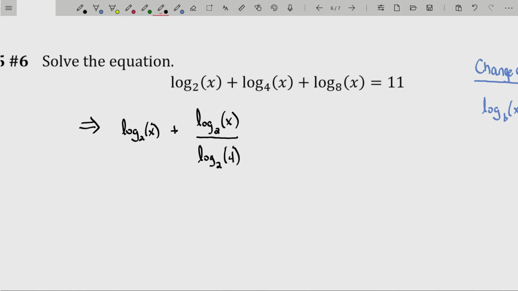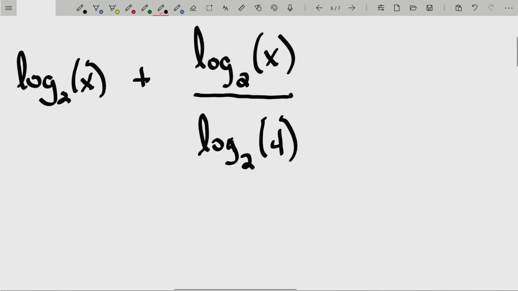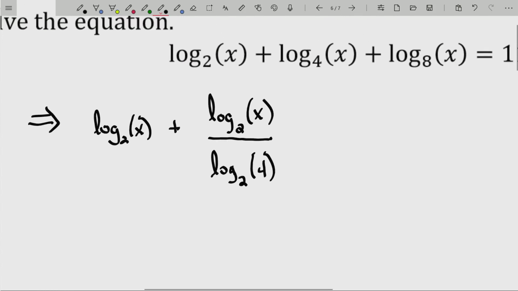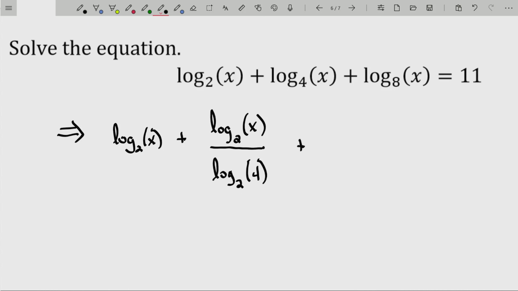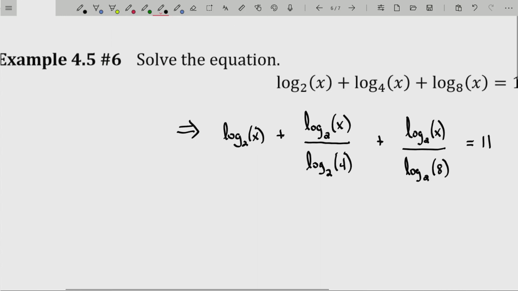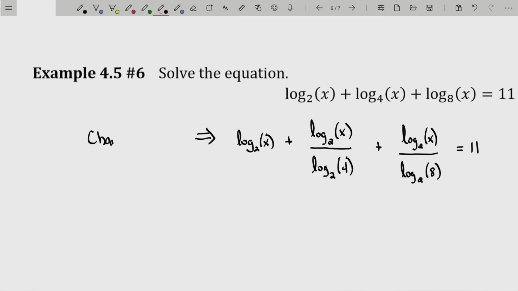And you can see why I chose log base 2, by the way, because log base 2 of 4, that's 2. So that's a very nice way of writing that. And the last one is log base 2 of x divided by log base 2 of 8. And again, you can see why log base 2 was a good choice, because log base 2 of 8 is 3. Oh, by the way, I should justify this and just say I'm using change of base. It's not that I expect my students to write out every step of the way, every justification like this, but I like to do it in lectures so people know what I am doing.